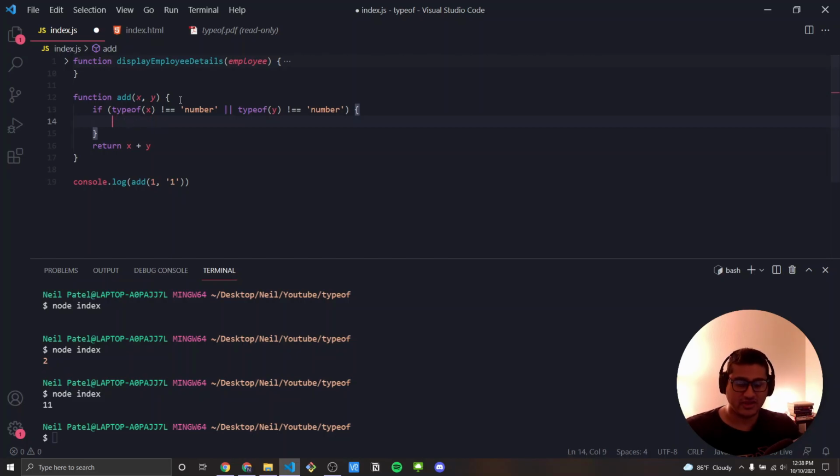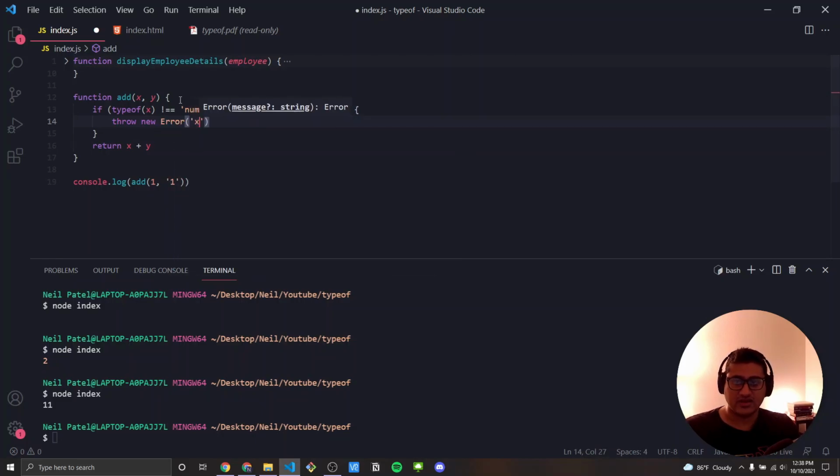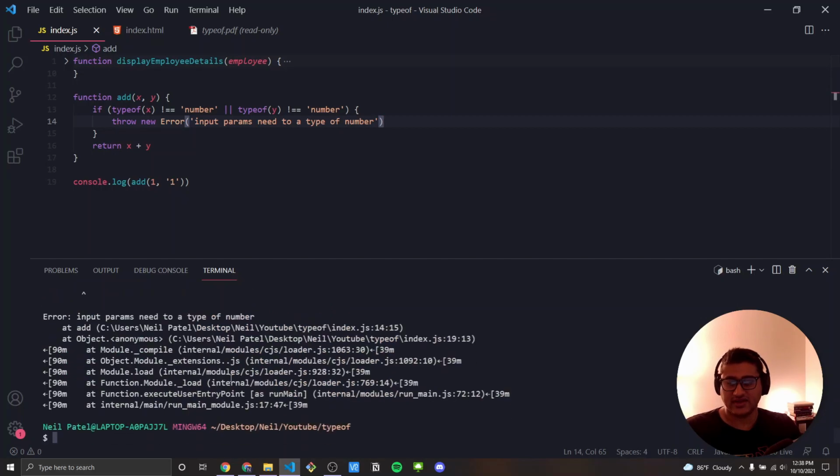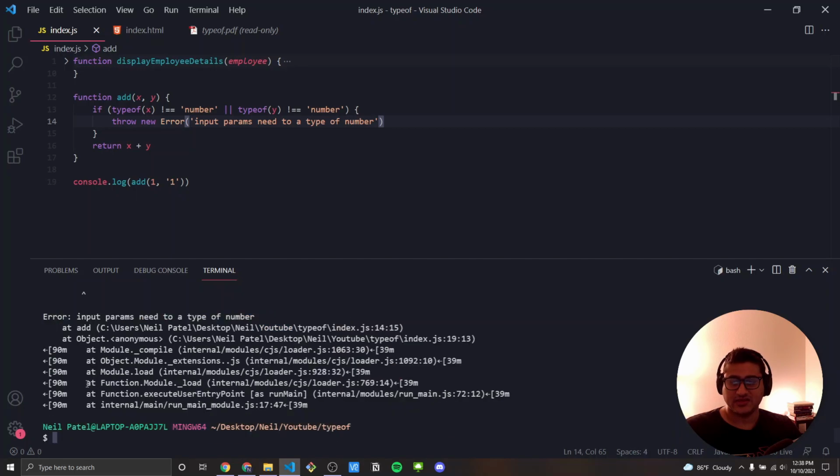I would probably, in this case, throw an error: input params need to be a type of number. If I do that, it's going to throw an error. All right, perfect. So that's where we can use typeof. In this case, we type guarded our parameters and we protected against using incorrect types.